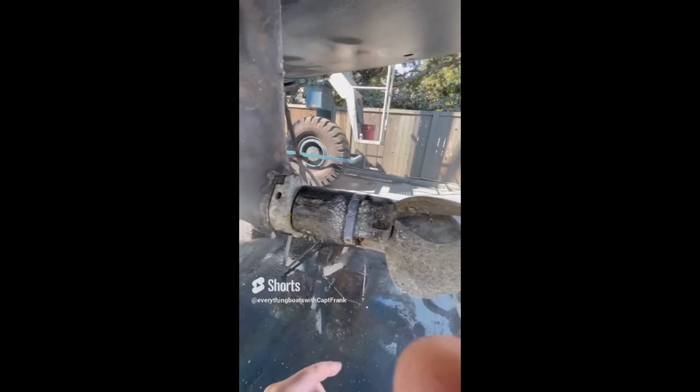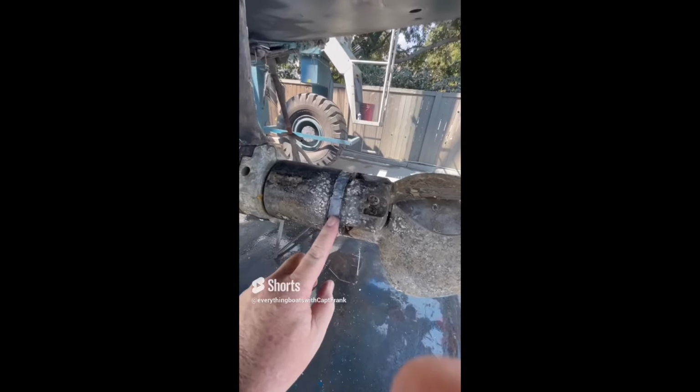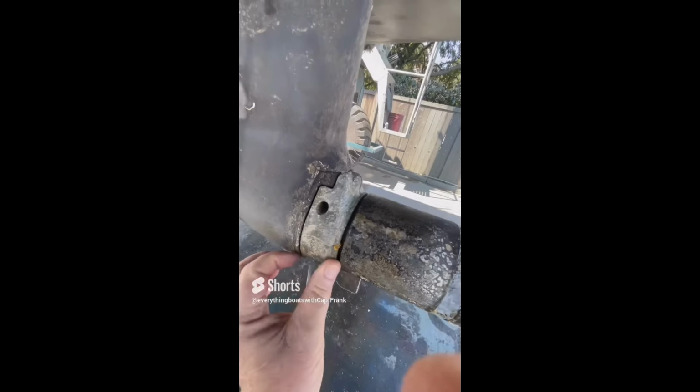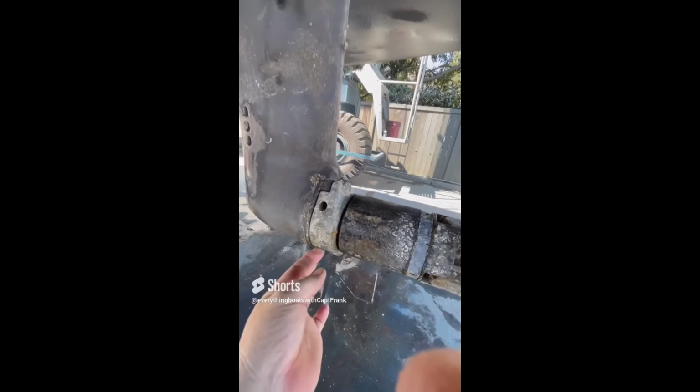So for today's find, we're looking at the zincs on a sail drive, and these are still serviceable, but this one here is loose, and it's not going to be providing the protection that it should if it's loose. So it needs to be tightened up.